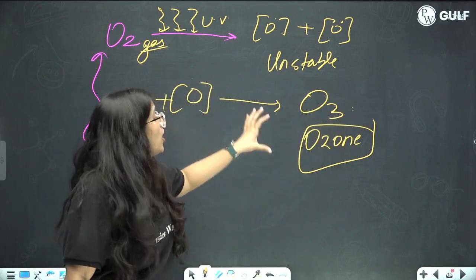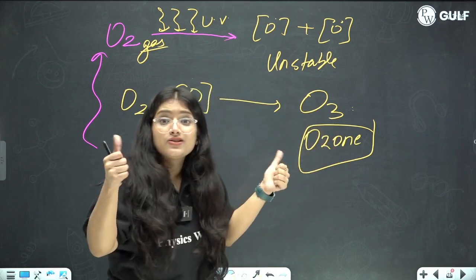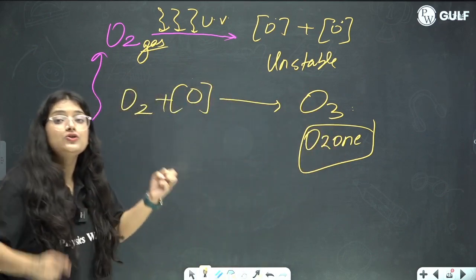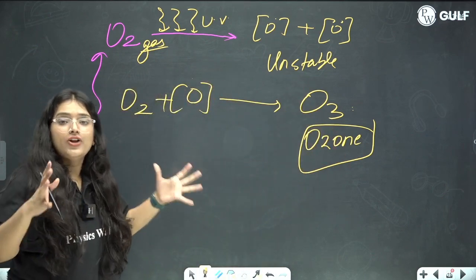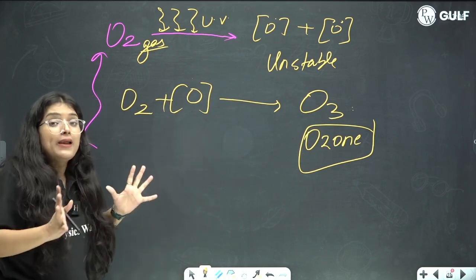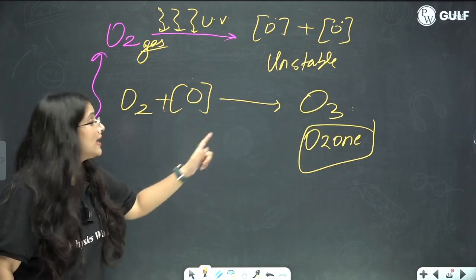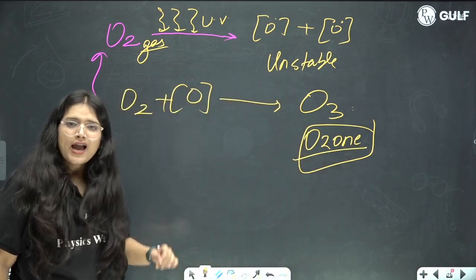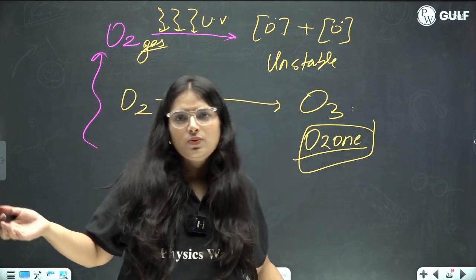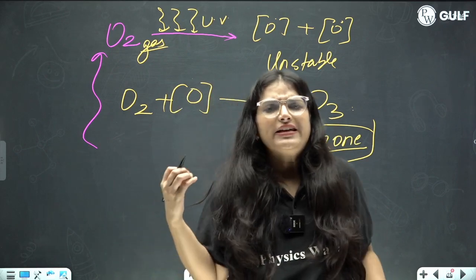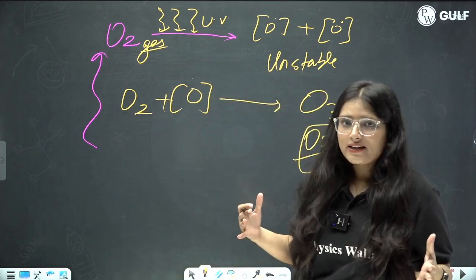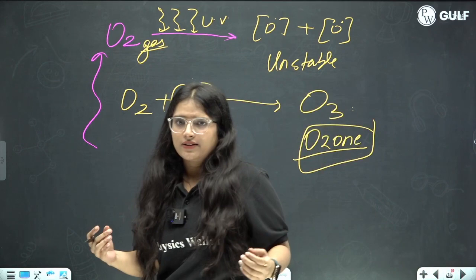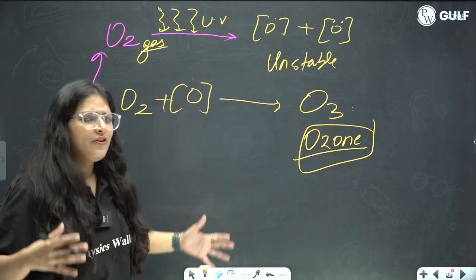But then when the ozone is formed, it does not allow the UV radiations to enter the earth and therefore protects it. So a blanket has been formed over the earth, and that blanket is known as the ozone layer. Now, of course, we are humans. We tend to be very greedy and needy sometimes, right? And we over-exploit things. So what did we do?